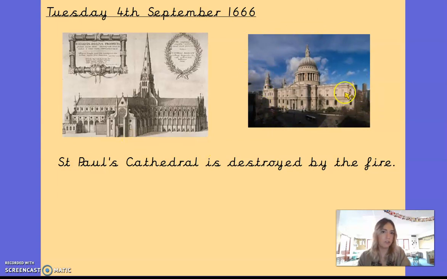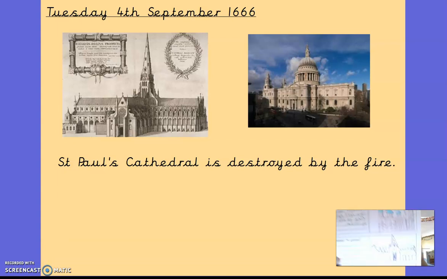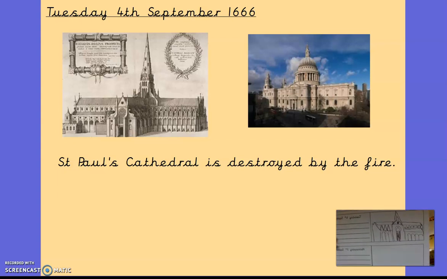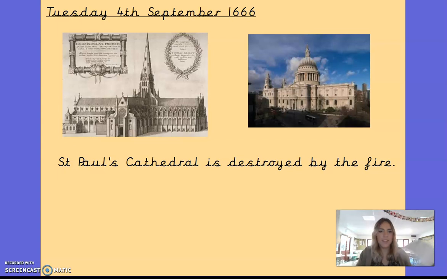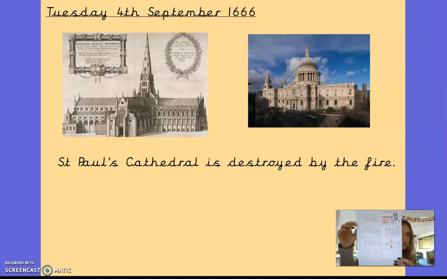So you could choose, you could draw the St. Paul's Cathedral like that, or you could draw it like that. So your next job is to draw St. Paul's Cathedral. So I'm back with my drawing of St. Paul's Cathedral. It doesn't look like the sturdiest of buildings, but again, I'm trying my best. So next job is to pause the video and write that sentence. St. Paul's Cathedral is destroyed by the fire. Okay, all done. So now I've got 3 done and 3 sentences, 2 more to go.